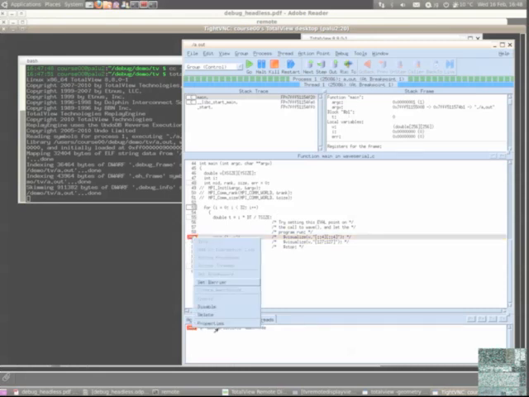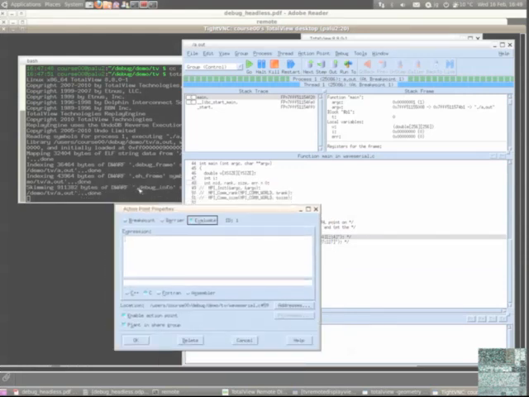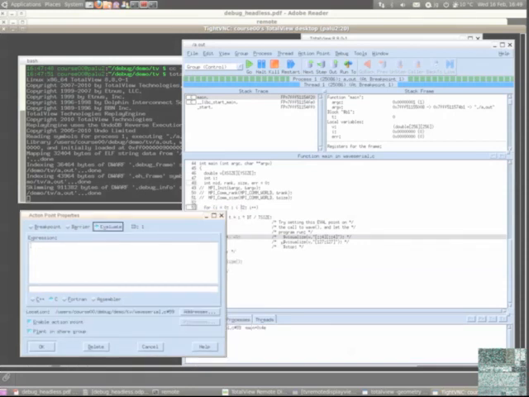Now I will click on the properties and I will change that breakpoint to an evaluation point. In that, I will say I want to visualize that part of the array and that part of the array.